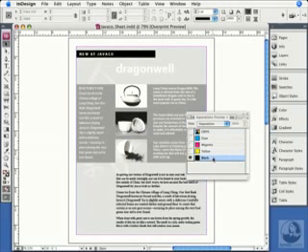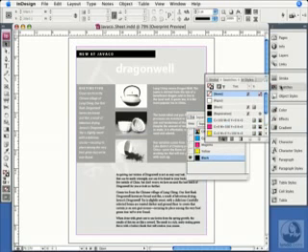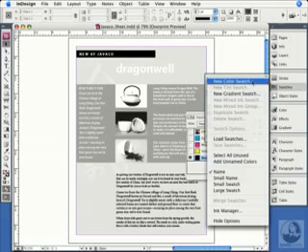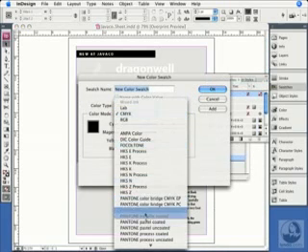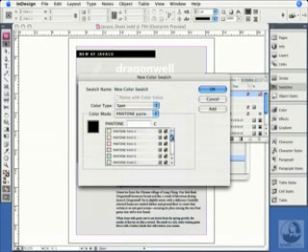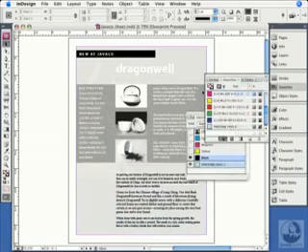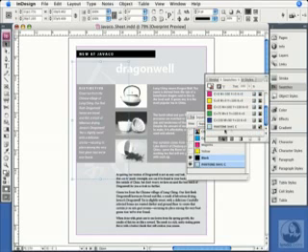Now, if I go and add a spot color to this document, for example, I'll just go to the Swatches panel and say, give me a new color swatch, and I'll make it a spot color. I'll just grab any random spot color here, maybe one of these blue Pantone colors. Click OK, and I'm going to apply that spot color to this object. So I've filled this object with that spot color.